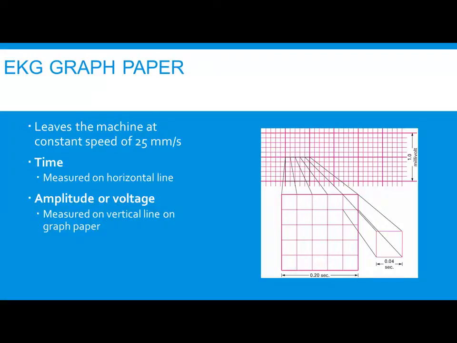Earlier, I mentioned that when we look at an ECG rhythm, we're looking at it in milliseconds. Milliseconds. Alright? If you look at it like this, from left to right, that is going to represent time. Alright, so it is a graph. Then from bottom to top, that's going to represent amplitude or voltage. Okay?